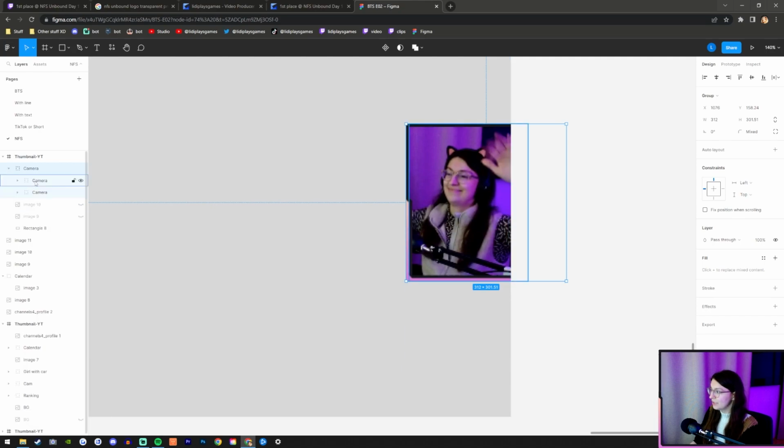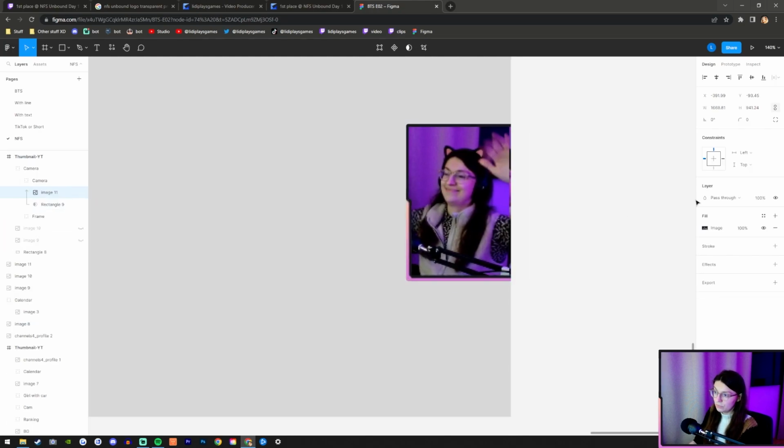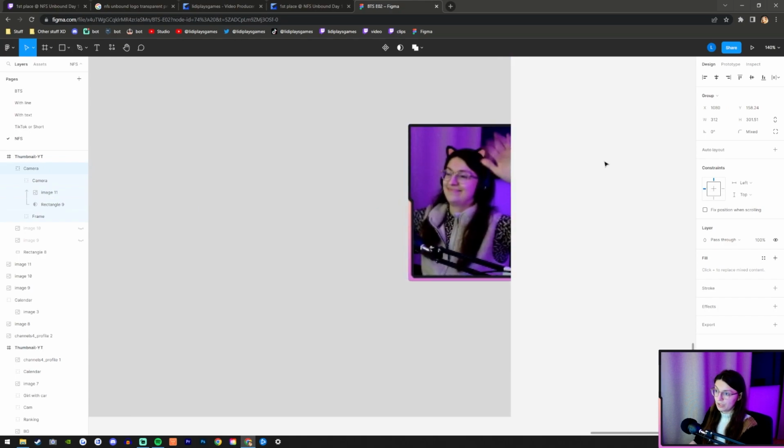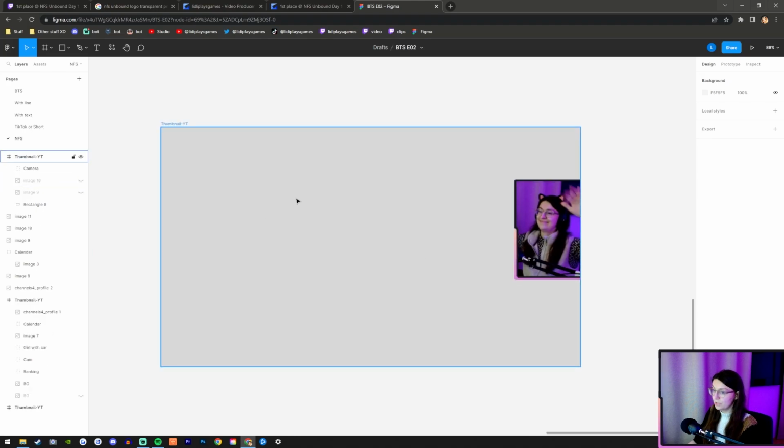Yeah, if you want you can move the image. The bottom one I believe was the frame, so you can rename it to frame. And then this one is the camera, but you shouldn't move the whole thing, because the whole thing will move. You need to only move the image in the mask. But here you can see it's finishing, so yeah, maybe something like that, or you can move it a bit to the left and then move the whole camera to the right. Something like that. So now we have the camera. We'll see where to position it later.